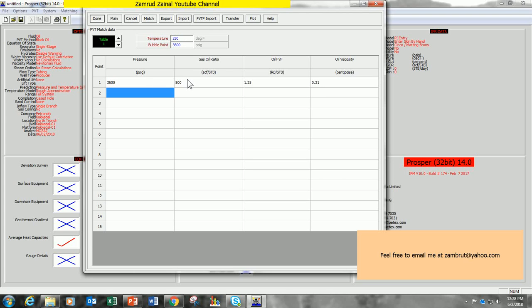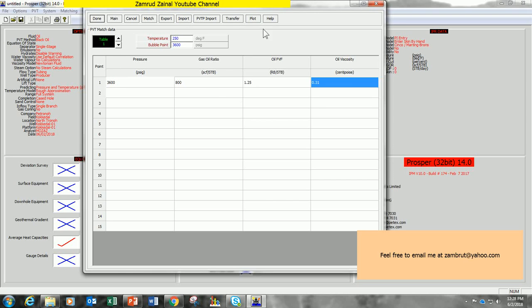This information mostly comes from the flash test or separator test from one of the PVT experiments. And for viscosity, there is a separate table for viscosity measurement. Normally, oil viscosity determination is run at a fixed temperature, and the rest comes from the flash test data.